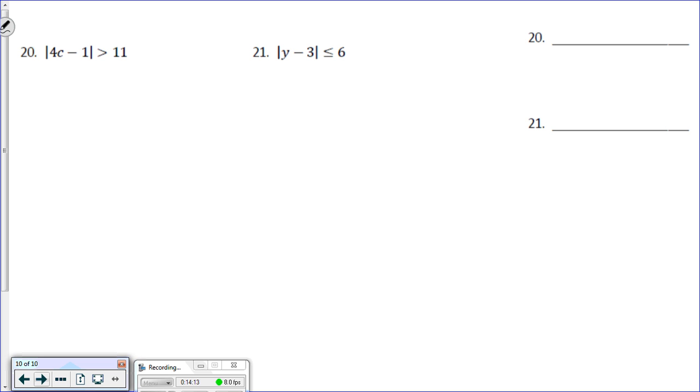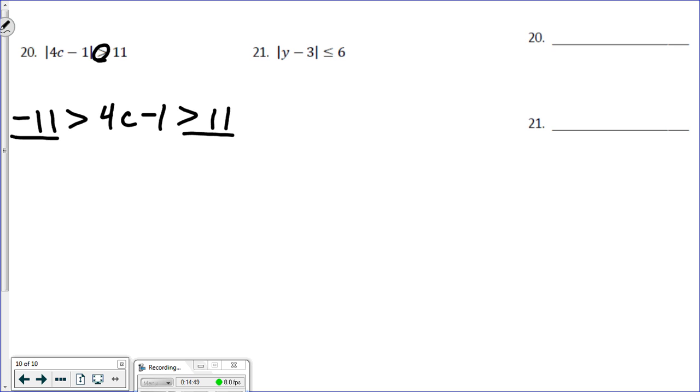Okay, our last 2 problems are inequalities. On both of these problems, the absolute value symbols are already isolated. So that just means we need to get rid of the absolute value symbols. So we take the opposite of the number on the far right and place that on the far left. So the opposite of 11 is negative 11. I take the exact sign here and place it here as well. Now I can drop the absolute value symbols and just write what was inside. Now I have my positive and my negative values of 11.